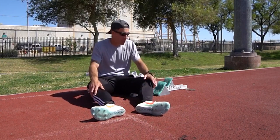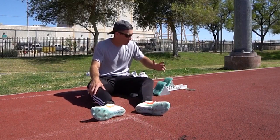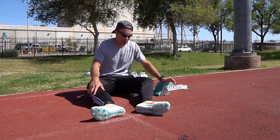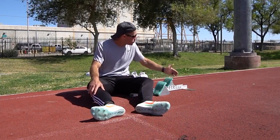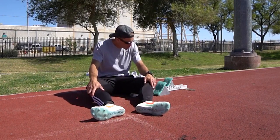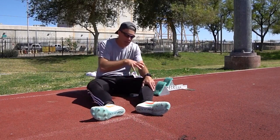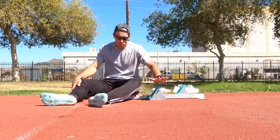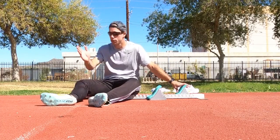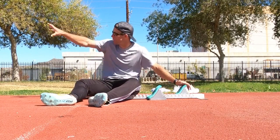So the combination of not as much pressure in the block, which is going to sort of equate to your ability to be forcefully pushing into the block, that's lower. And then my stability, because the length between these two isn't as long, that doesn't feel as good. So ultimately, I think if you go to this style of block settings where you measure your leg and you base it off that, I think you're going to feel more pressure in the front block. You'll feel pressure in the back block as long as your hips aren't too far forward. You're going to feel more stable, and you're going to be able to push out effectively and not have to think about it.